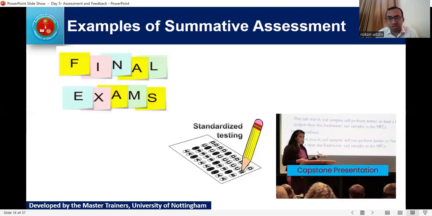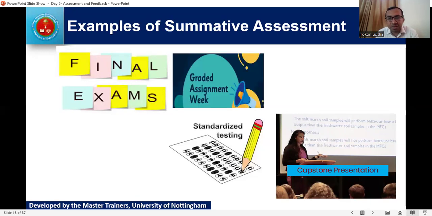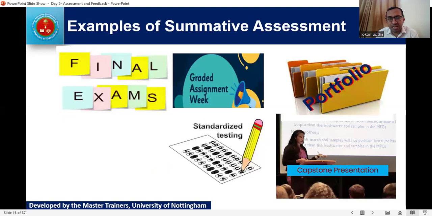And also final exams. First year final, second year final, third year, fourth year final. They are the examples of final exams. On the final exam, we assess our student. We give them a grade. This is another example: a graded assignment. Some assignment can be there. When they are graded and their marks are added to the final exam, an assignment can also be summative assessment.